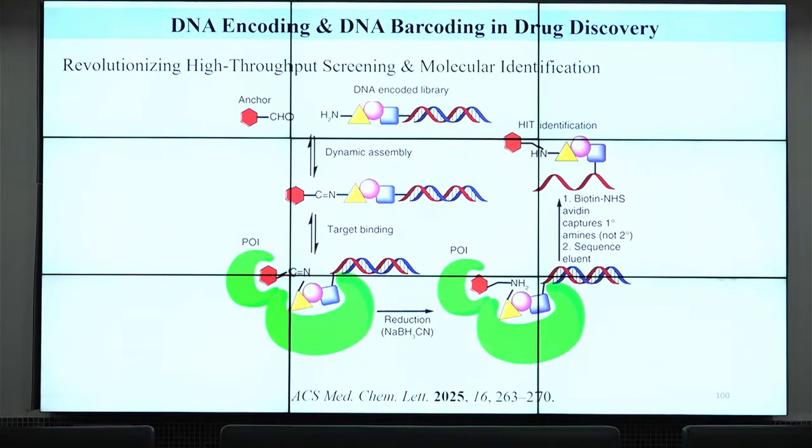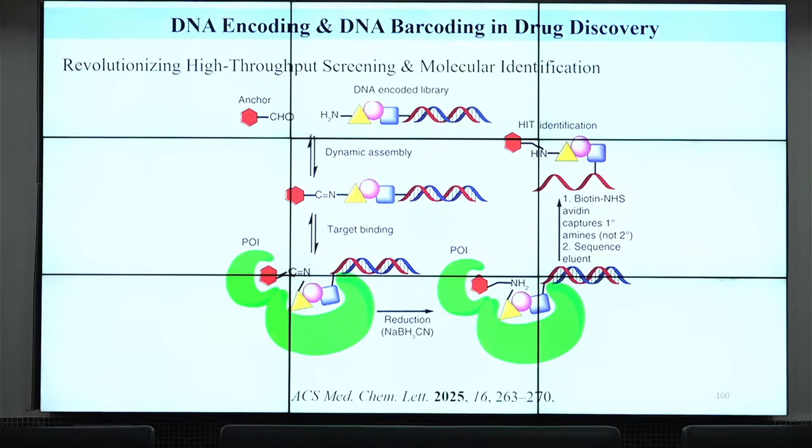So the structure of DNA is known. You can anchor them with a group which will be functionalized with the DNA. Maybe here there is an imine, like a dynamic assembly with that one, and then the hit identification follows, and at the end you can just reduce it. The reduction will be there. So initially, if you look at the chemistry, you have a tagged aldehyde which actually interacts with the amine to give the corresponding Schiff base, the imine. Basically it is imine formation.